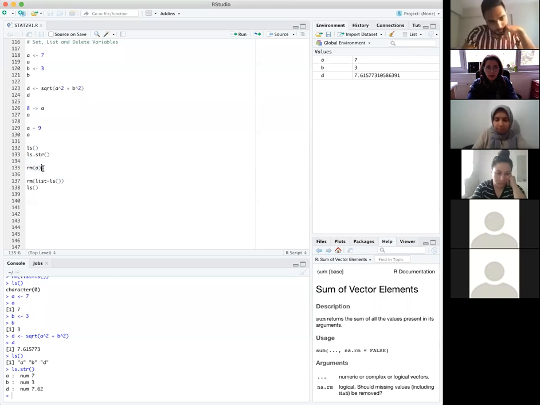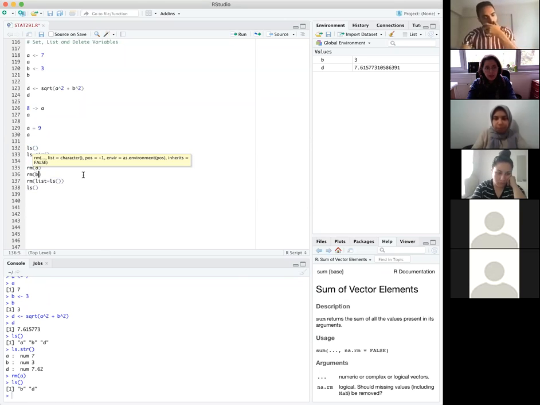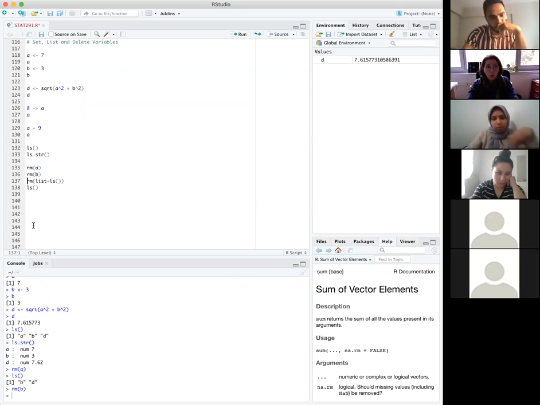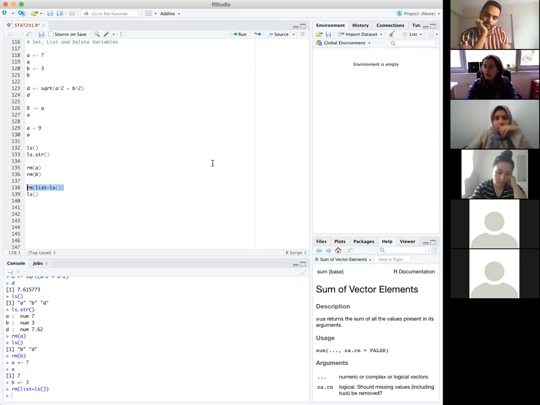And if I remove A, and if I ls again, I'm not able to see it anymore. And if I remove B, I don't have B anymore, or I can remove all of them. Let's run them one more time. You will see I have them again. And if I remove them by using this command, it's going to remove everything in the list, that means in ls. You see I have nothing right now. You can just use this to remove everything in your environment or in your workspace in here. Okay? Did you get the idea what's happening in ls?